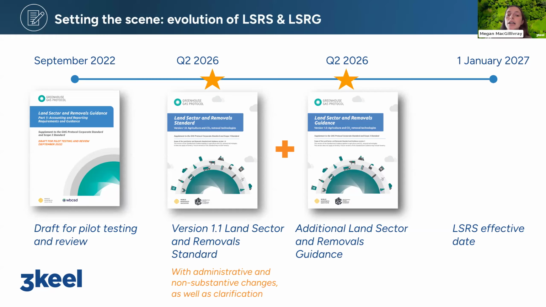The land sector removal standard we expect will continue to evolve, and there is a current request for information on forestry accounting to support the development of future positions on this. And additionally, as we'll explore towards the end of today's session, there are also a few other relevant work streams that are ongoing under both the Greenhouse Gas Protocol and the Science-Based Targets Initiative that might offer more routes to reporting impacts of land-based mitigation activities outside of that physical greenhouse gas inventory that Catherine was just talking about.